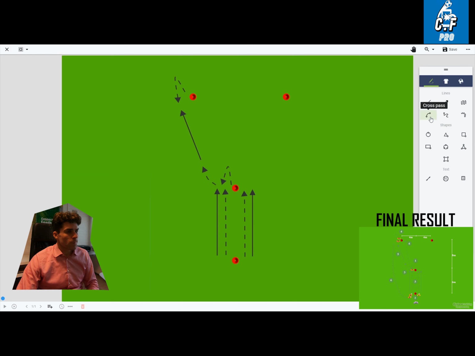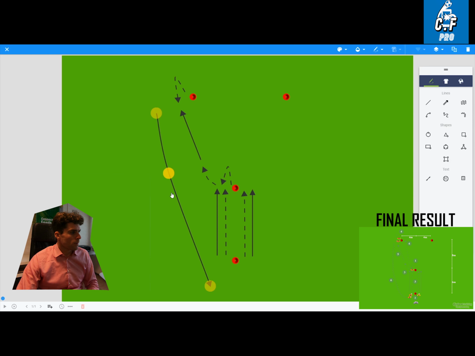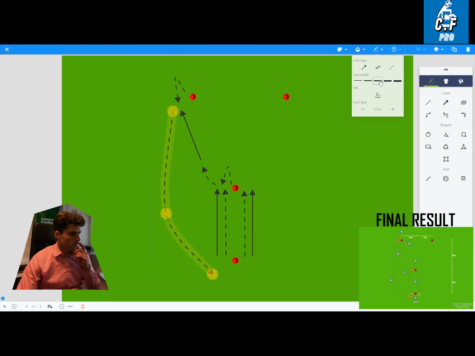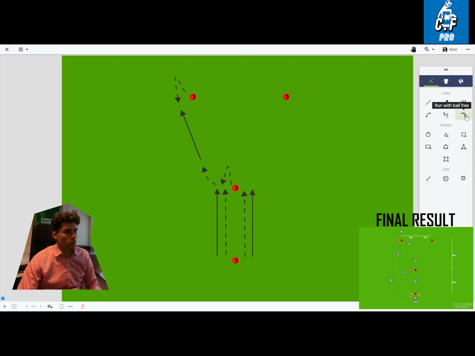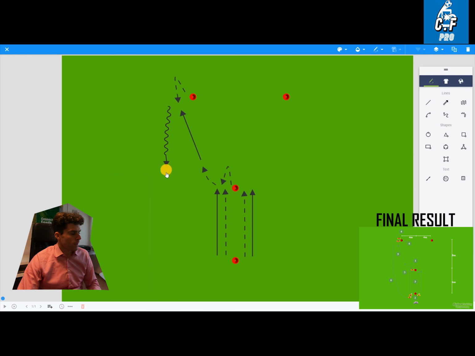And from there we want this running back to the starting point with a little curve in there. Now some might disagree that this is the right one, because it's actually dribbling, so we could also use this one and drag it, and then this type of arrow will indicate that the player is just running with the ball, going back to its starting position.